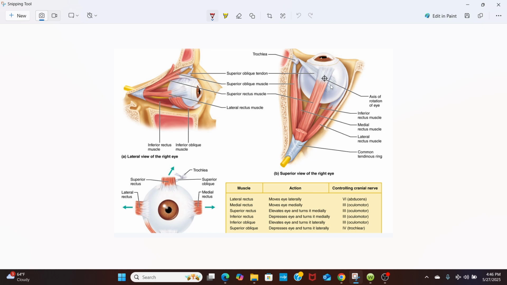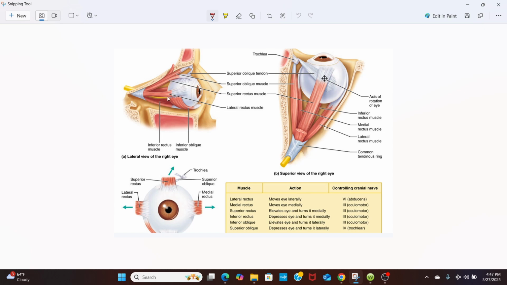The other muscle which we are going to address here is the inferior oblique muscle. By the way, this is the inferior oblique muscle. It originates on the medial surface of our eye socket or eye orbit and runs laterally to attach on the lateral side of our eyeball. The movement it causes is it rotates the eye up and laterally. So the function of all these extrinsic muscles is to move our eyes as described above and to keep the spheric shape of our eyeballs.